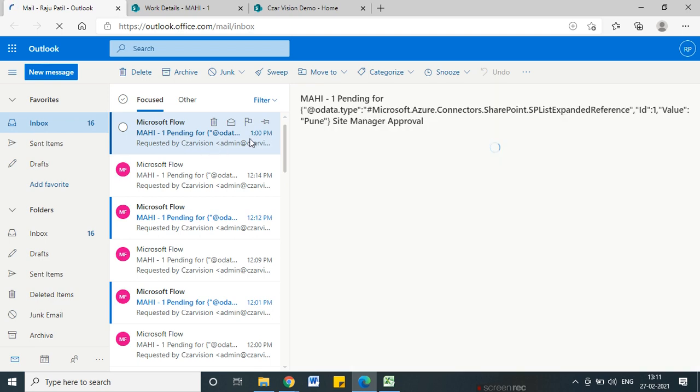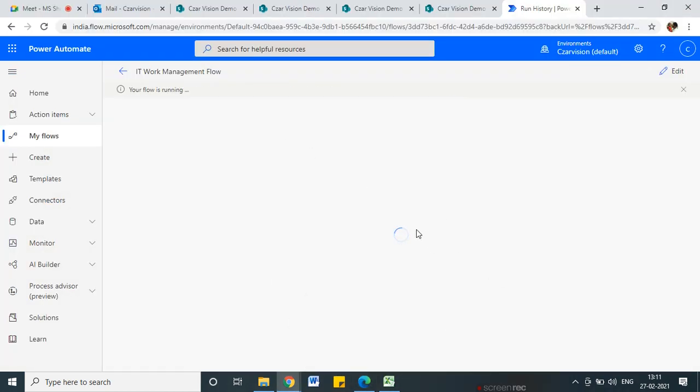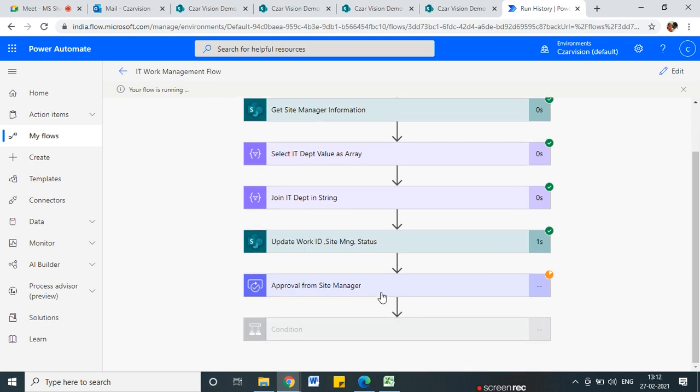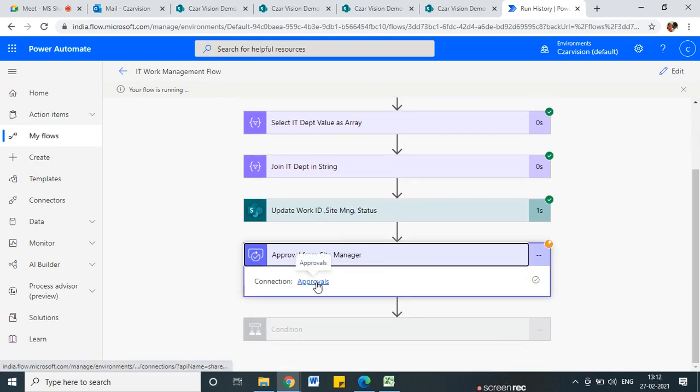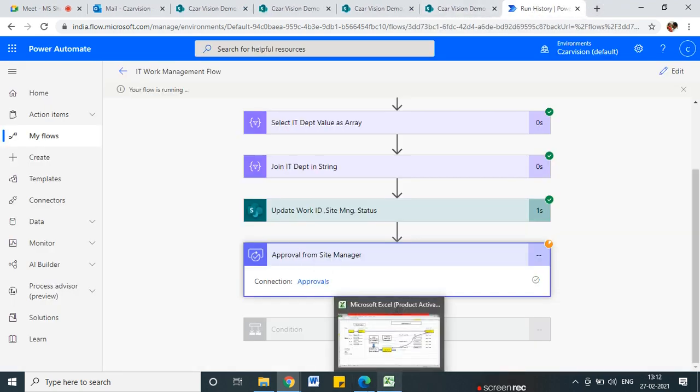Just to see, just 1 p.m. No, it's the old request because time is 1:11. Again we go back, check in the flow. It's running. Wait for a moment. So here request goes for approvals. You can see the approvals. I have explained this, what is the approval.